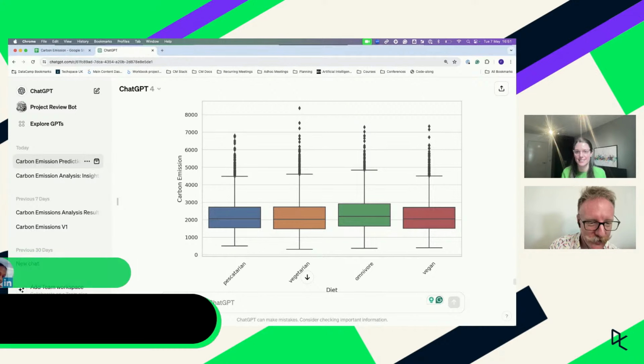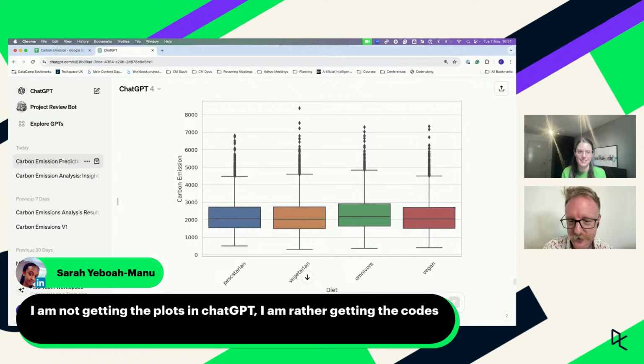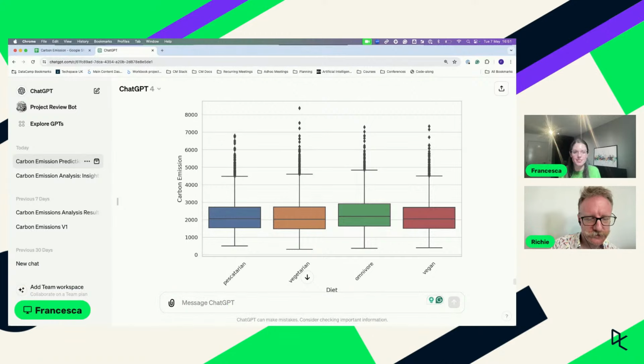All right, we've got two more questions. This one's from Sarah. So Sarah's saying she's not getting the plots, but she's getting the code. I think if you're using the free plan, then I'm not sure it generates plots. No, yeah, the free plan doesn't generate plots. In the same way that it doesn't generate images or anything that is visual, unfortunately.